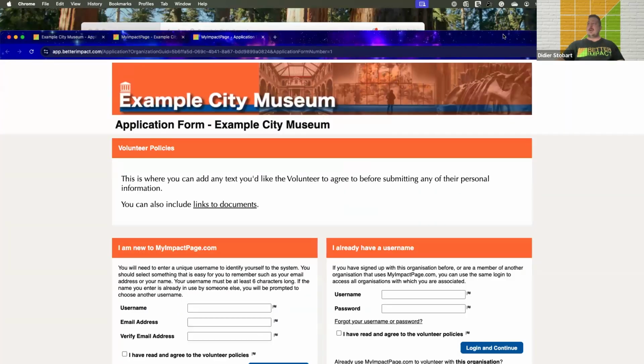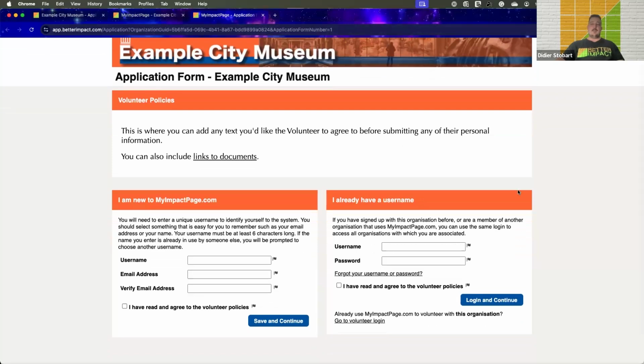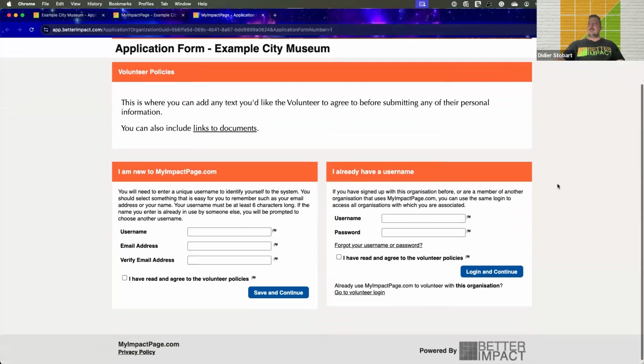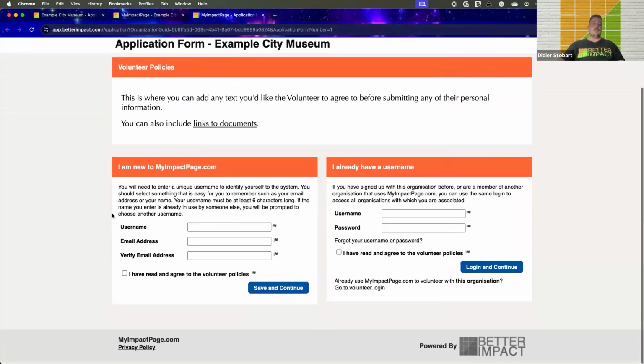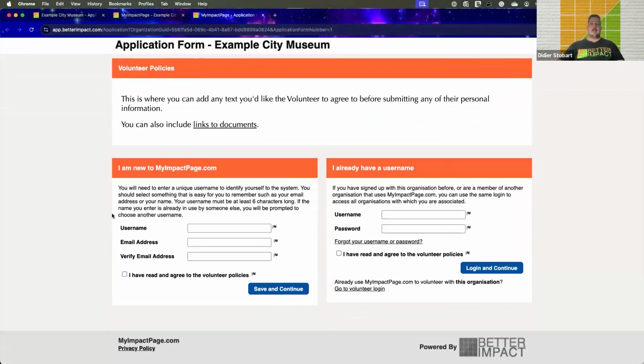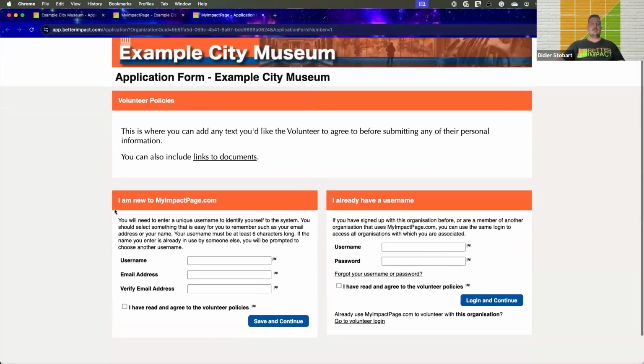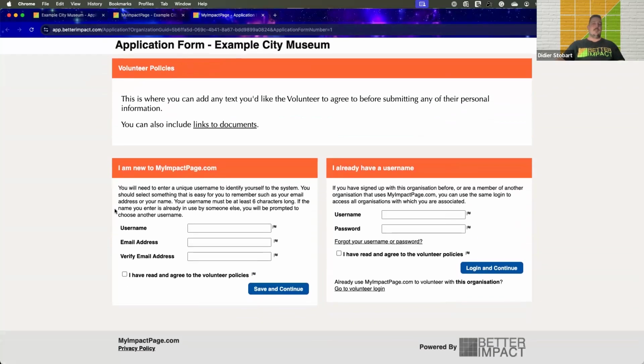Now, once a volunteer clicks on the fill-in application page, that will take them to this page here. Most of the time, a volunteer will be clicking create a new account, so they can do this themselves and the admins don't have to do this for them. It is an option to manually create a volunteer's profile in the system if you want. You can also do an import of volunteer information.